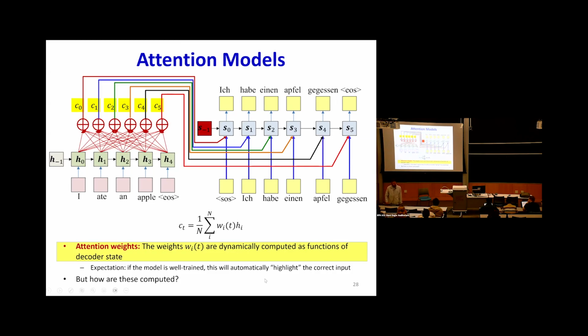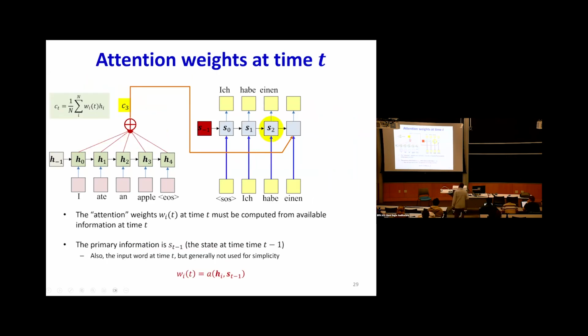than "Apfel", right? On the other hand, when I'm trying to compute or output the word "Apfel", it must know that the word "apple" on the input side is more relevant to this particular output, and somehow compute the weights in this manner so that it can obtain the right context to generate the word "Apfel". And so this computation ends up being key. Now, how can we compute these weights?